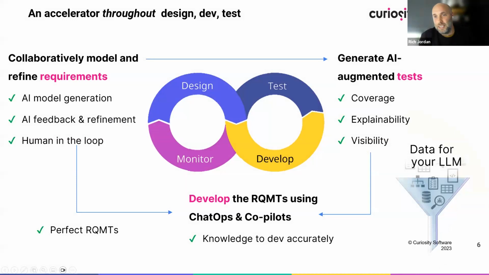So what are some of the ways that AI can actually help with facing into some of these challenges? You'll see a slide here, and you'll see not just test execution, but the life cycle of delivery with the DevOps infinity loop, and you'll see it more aligned to testing. Now, through Curiosity, if you're not familiar with what we do, we do model-based testing and model-based testing tools. Think visualization of your business process flow or your API flows or your test assets, for example, visualizing how the system should work or what you should be testing.